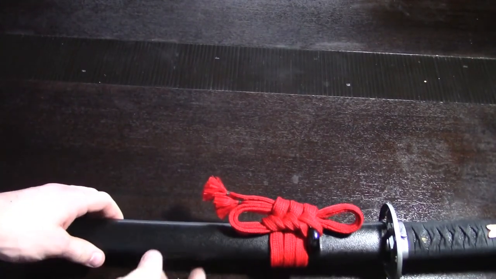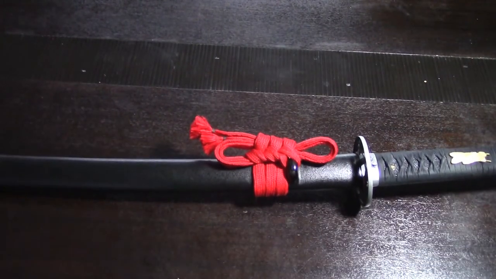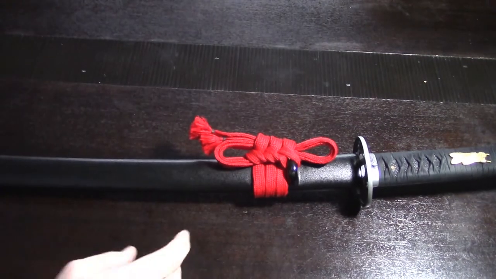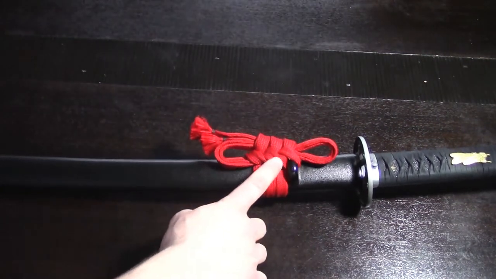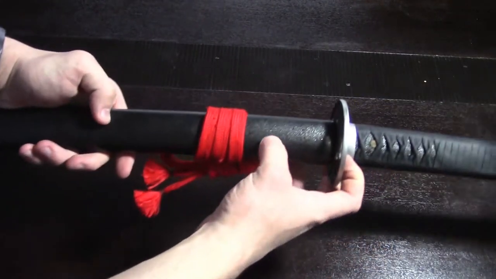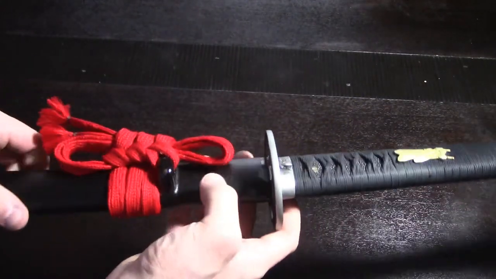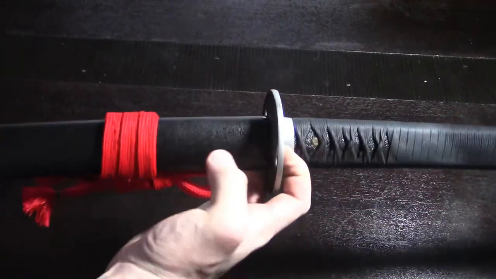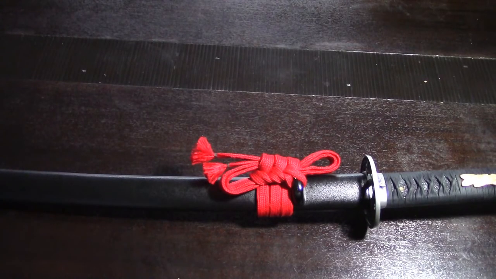There's three variations for the Chomusubi or Butterfly Knot. As I said, this one here is better if you like keeping all three of them together like this. Maybe you have a Kozuka right here, the little knife. Maybe you have a Kogai right here, which is the little skewer. Or as I said, maybe you just like the look of it better that way.